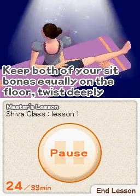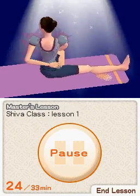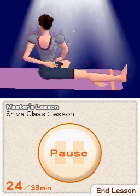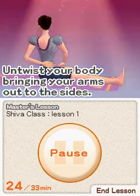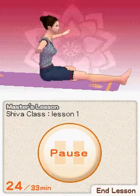Keep both of your sit bones equally on the floor, twist deeply to the left, and relax the shoulders and neck. Untwist your body, bringing your arms out to the sides. Gently lower your arms.